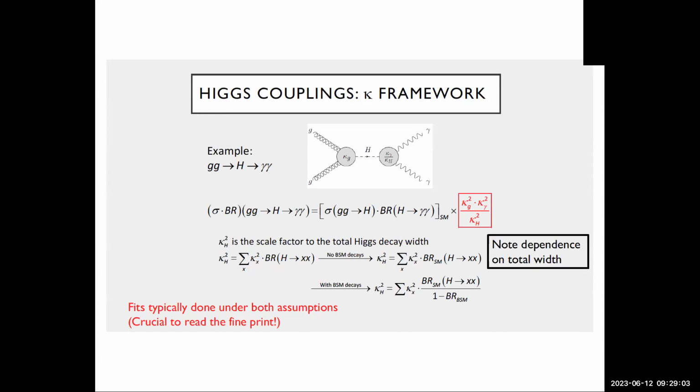And notice that since you're assuming the narrow width approximation, you're making a Higgs and the branching ratio of the Higgs goes to whatever, you've got the total width in the denominator because it's a branching ratio. So people do these fits assuming that the total width is just the sum of the decays of the Higgs to all the standard particles. So you take the Higgs decay to b's, to taus, to whatever, you just add them all up. But you could say, well, maybe there's some light stuff that I missed and we'll put that in. So you get slightly different fits. And so when you look at these fits, you've got to read the fine print because they put different things in.